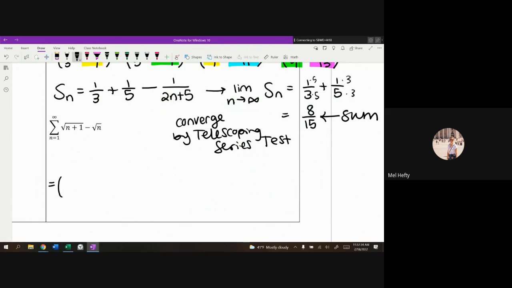Okay, the left one is kind of bigger than the right. Yeah, that's right. The left one's bigger than the right one. Sorry, I got my lefts and rights mixed up for a second. All right, so let's list out some terms. Let's see if it collapses like it did before. So if I plug in the first one, what am I going to get? Square root of 2. All right, which I'll write 1. All right, if I plug in 2, square root of 3 minus square root of 2. Did anything cool happen yet? Oh, yeah.